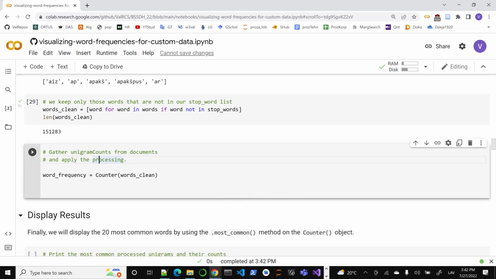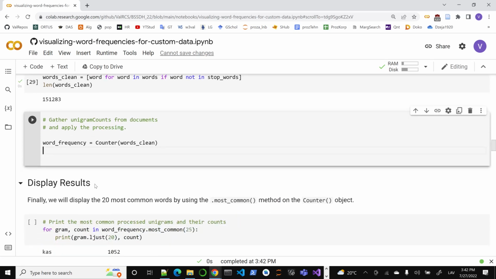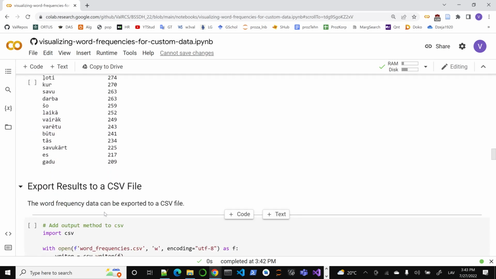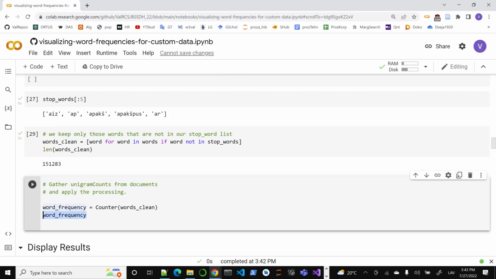Remember, Counter is a dictionary. I guess you could show most common. Most common, let's say 10. Let's see what happens here.